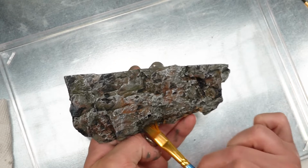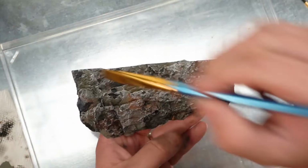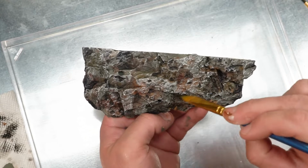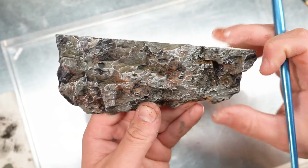Because it has such low pigment, you can put it straight on the model out of the bottle, and you can see you've got to do quite a few layers before you get the kind of dark color that you're looking for, which is very useful because you don't want to make mistakes at this point. Another benefit of this particular cheap Liquitex paint is the fact that you can almost move it around too. It's almost like a gel at this stage when you haven't watered it down, which is also very useful. So if you're not happy with it, you can always push the paint around just to get it to exactly the right points that you want. And you can keep on pushing paint into certain areas to really start accentuating the areas that you want to add depth to.